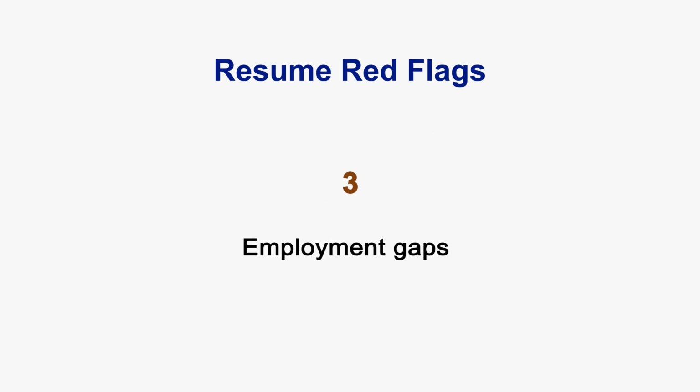That was number two. Number three, we have employment gaps. This is an area where a lot of people actually struggle, because from the candidates I engage with, a lot of people have the expertise, yes. So let's say this person stopped working in 2020. Maybe their business got affected due to COVID. Now they want to go back to the job market, but in between, they were still doing something relevant to what they were applying for.